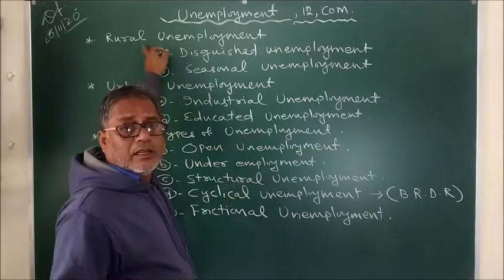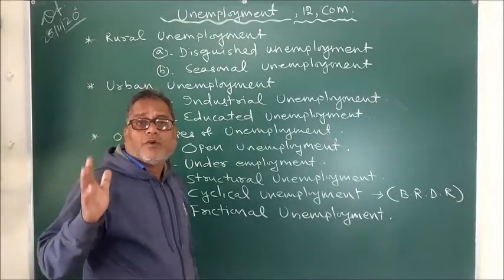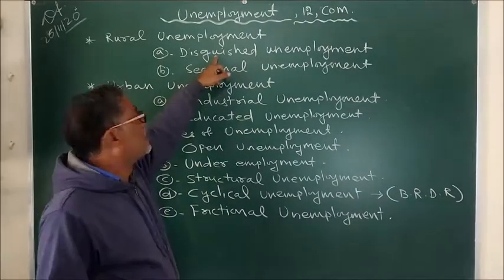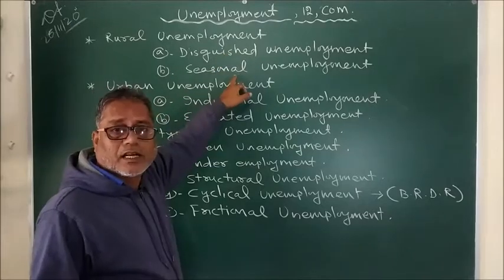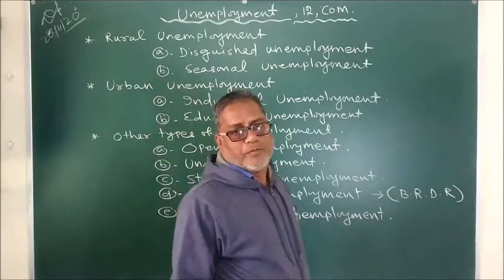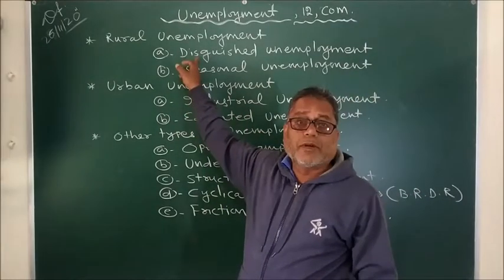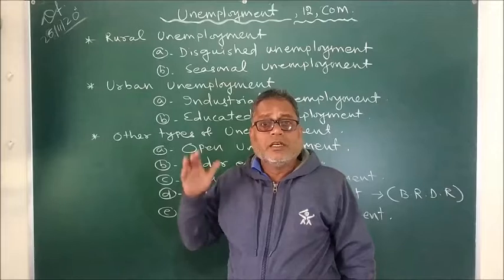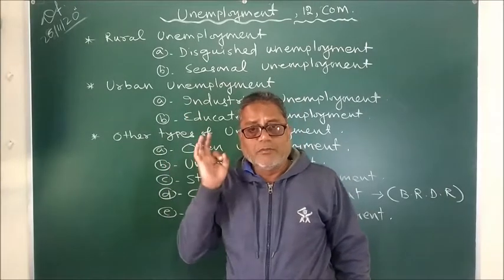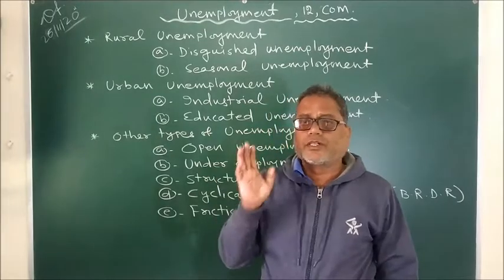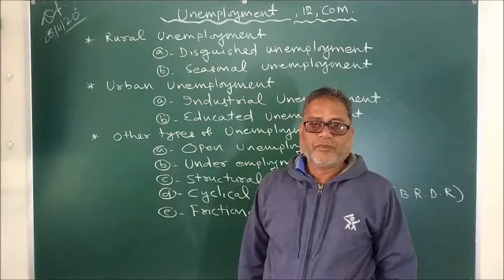First, we are taking the case of rural areas and the types of unemployment we find there. There are usually two types: one is disguised unemployment and another is seasonal unemployment. The concept of disguised unemployment is very popular and a little bit technical, so try to understand what exactly is the meaning of disguised unemployment.